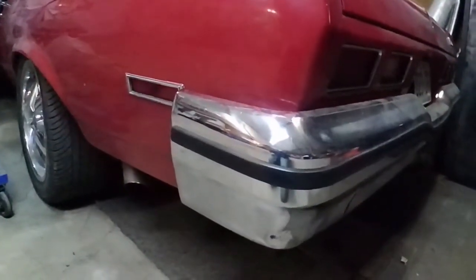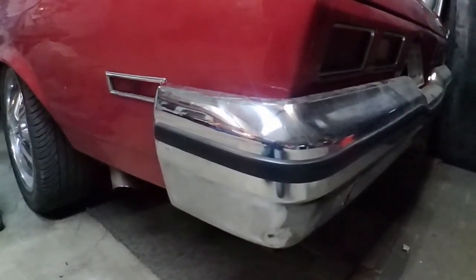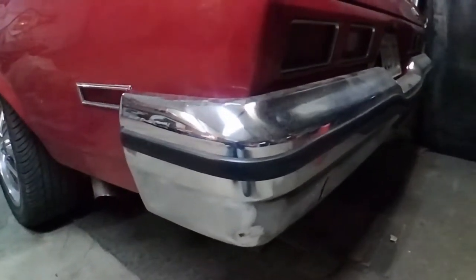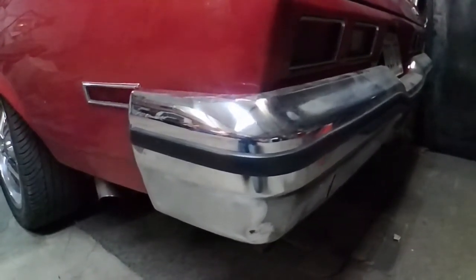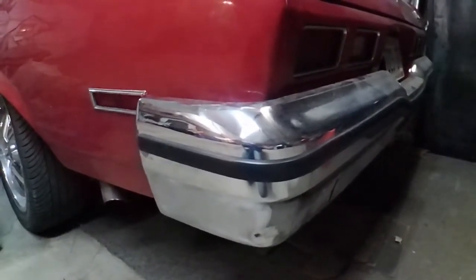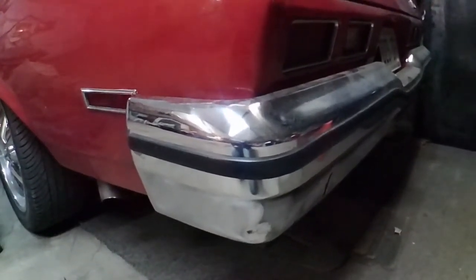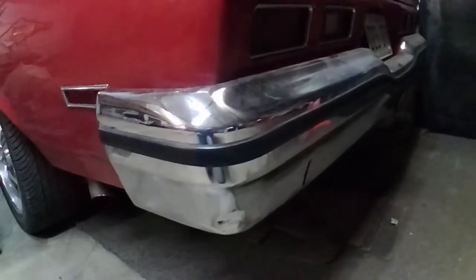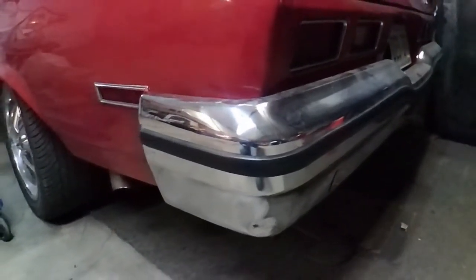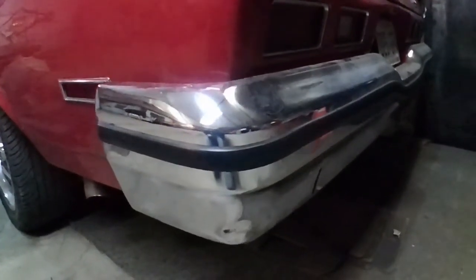I want to use TIG weld because it's clean and it's easy to massage and get perfectly smooth. This bumper is not going to be painted body color. It's not going to be painted at all. It's going to be re-chromed. I have no idea how to do this, never done it before. I'm working out of my double car garage. Join me in this, who knows, probably going to be a disaster, but anyways. Maybe I'll wreck the bumper, maybe I won't. I'll get it done.